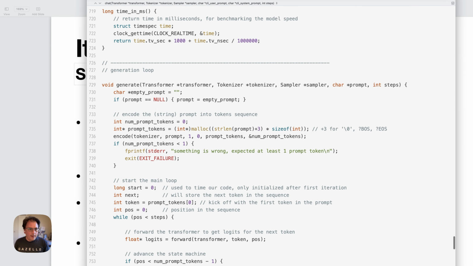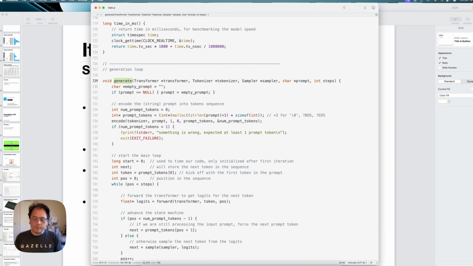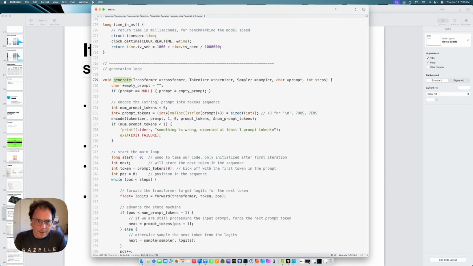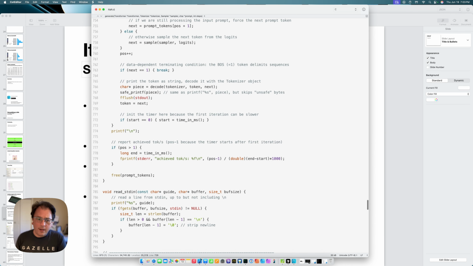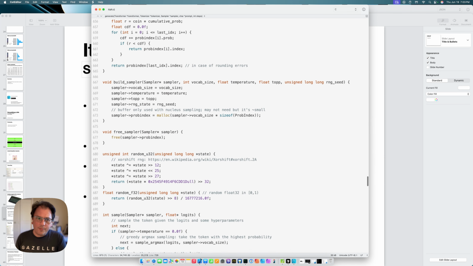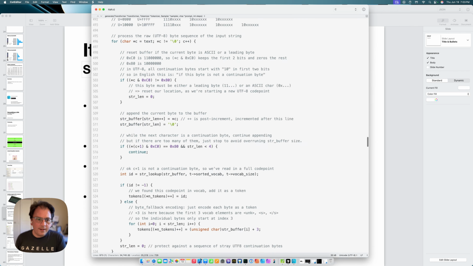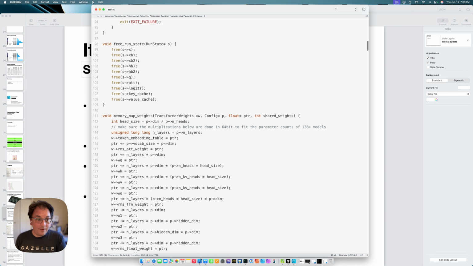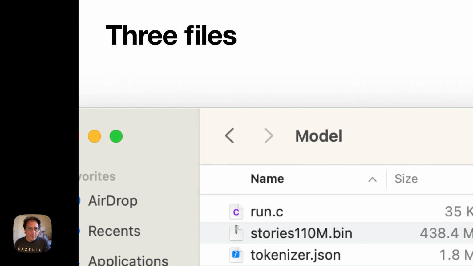And there's a generate. If you use any of the LLM APIs, you're probably familiar with that kind of API. Same thing here. So basically, it is just a few hundred lines of code, and that's all there is to it. I mean, that is, in my opinion, completely insane that it is even possible.